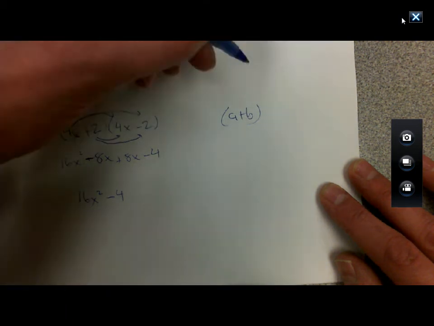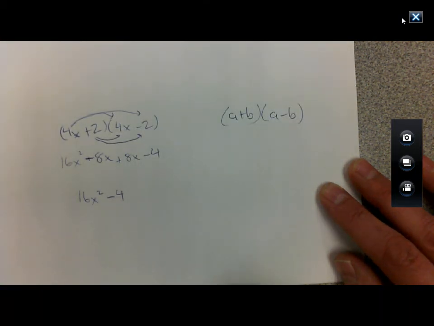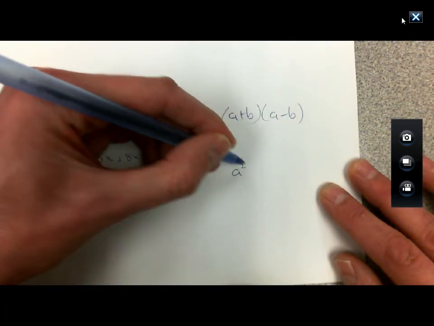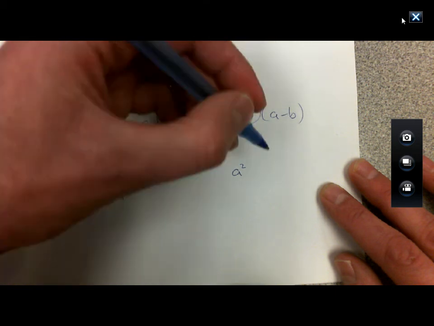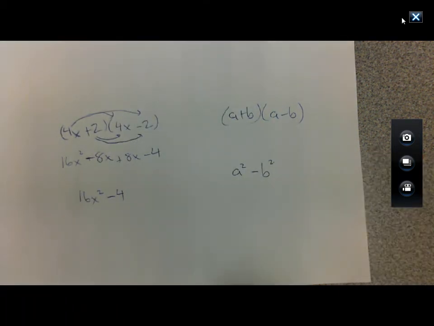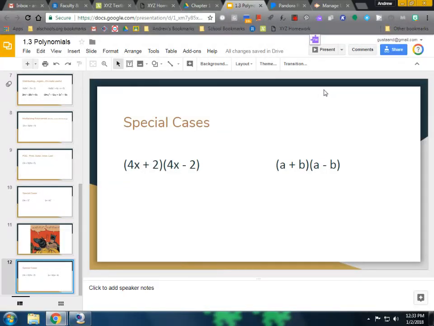if you have a plus b times a minus b, we can skip to the end and say that's going to be a times a and b times negative b. And there we have it. That's how it's going to work. So that one is going to come up a lot. I would recommend memorizing that shortcut or that idea or that concept because it's going to come up in future lessons. Okay, that's it for section 3.